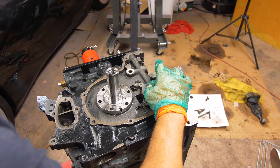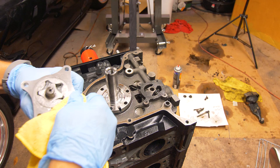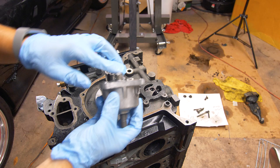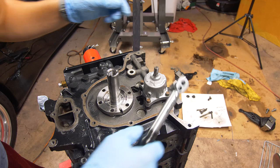Next I'm going to put a very light coat of the Right Stuff on the oil pump mounting surface. Then we'll take our new oil pump, pack it nicely with some Vaseline, and clean up the surface with some brake cleaner. I'm also going to put a little assembly lube inside the passages and drop the oil pump on — make sure it does not come apart as you do this. Then I'm going to put a little bit of red loctite on these and front them in. We'll torque these 10mm bolts to 84 inch-pounds.